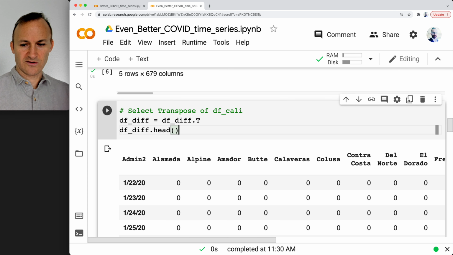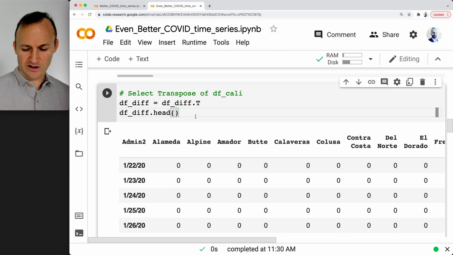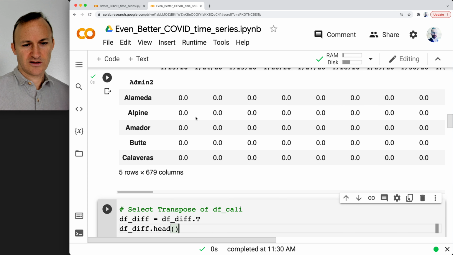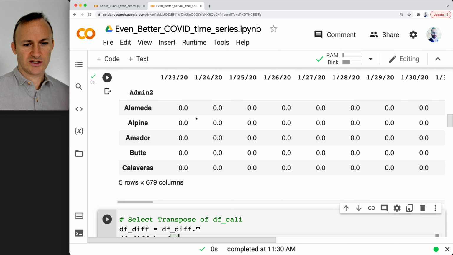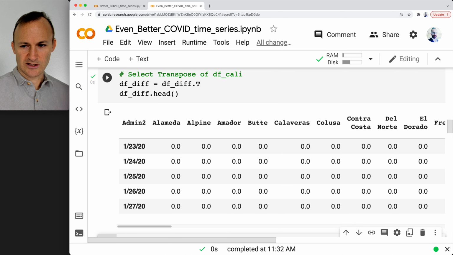If you want to look at what's underneath, you can see it there. The only difference is the entries are going to be the differences, the total number of cases per day, instead of the cumulative sum, which is what they were. Okay, so transpose just flips the columns and the rows. That's what you call it. You basically just rotate it. All right, so we run that, and you can see it flips.